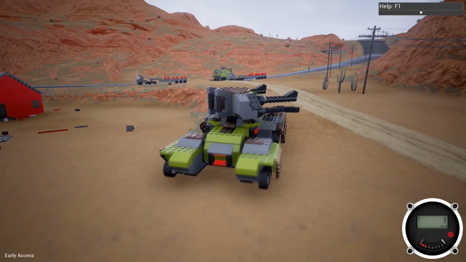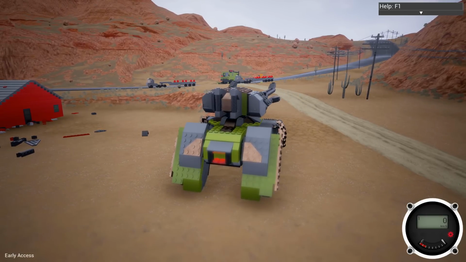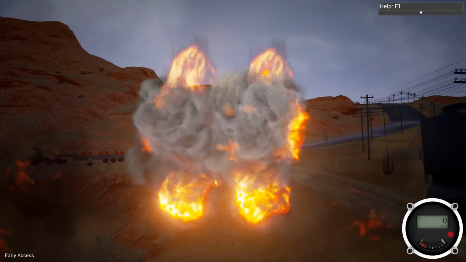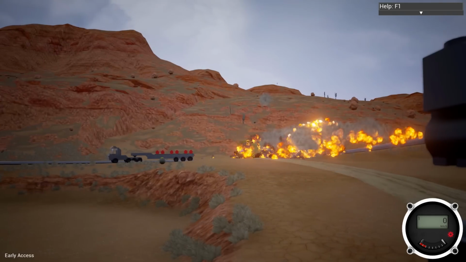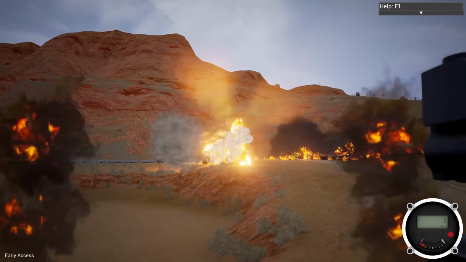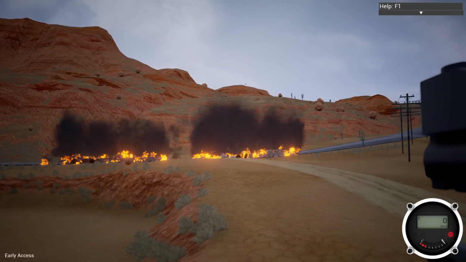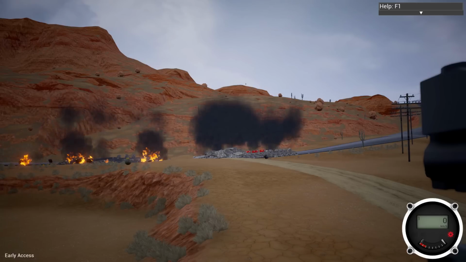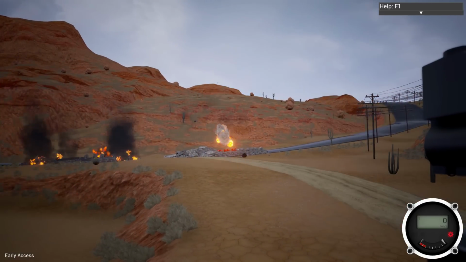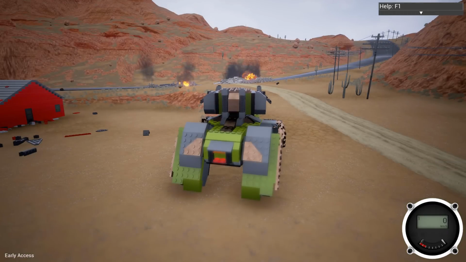What are we gonna do? We got a tank. What else are we gonna do? Let's turn into our turret mode here. Turn, and we're gonna shoot that right there. Boom. Oh. I don't know who would bring a truck with a trailer full of explosives to attack someone with. Oh, there's another one back there. Man, that is awesome. And they're still popping off.